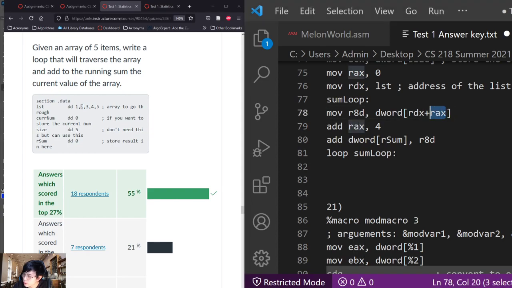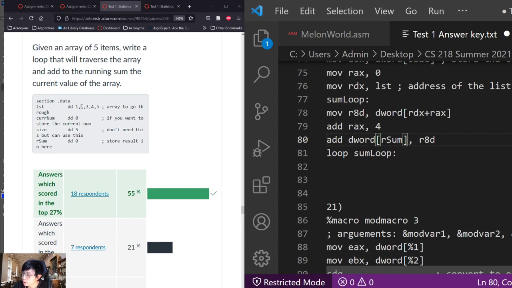You could also increment it in here. I know some people did that. I didn't. That was perfectly fine. I just like doing it on the outside sometimes, so that's perfectly fine too. Then I added the value of R8 into the running sum. Notice I dereferenced it, and also notice that the destination is what gets stored. So whatever is in R8 will get stored into my running sum.